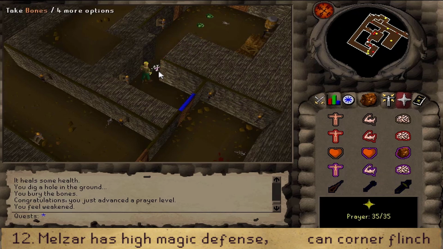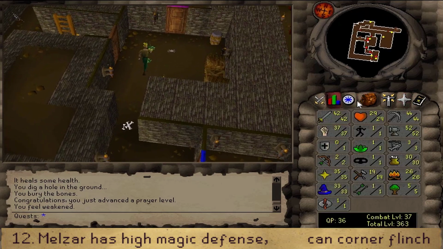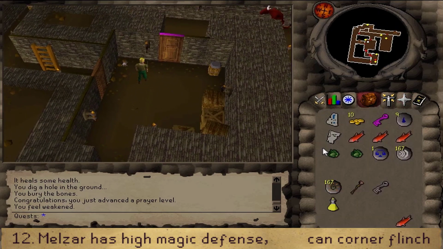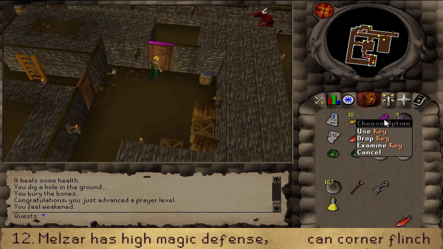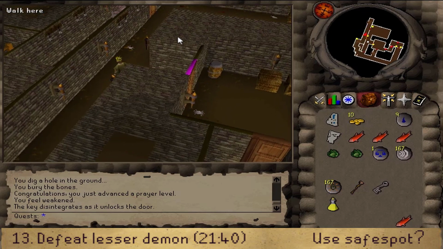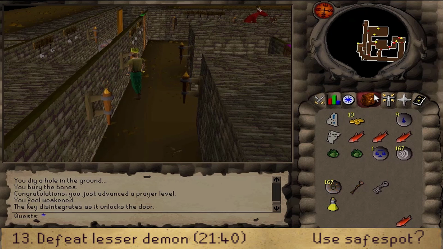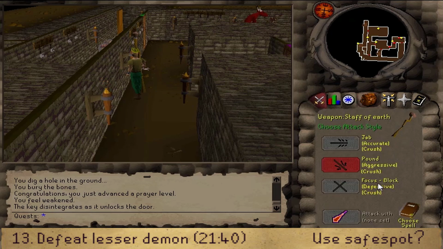Once Melzar the Mad has been defeated, let's pick up the purple key. Maybe pick up some cabbages if you need some 1 HP healing food. Use the purple key or the pink key on the pink door. And the final monster that we need to defeat is a level 82 lesser demon.